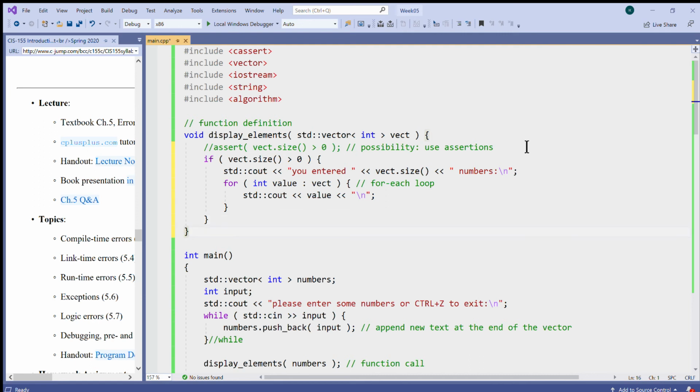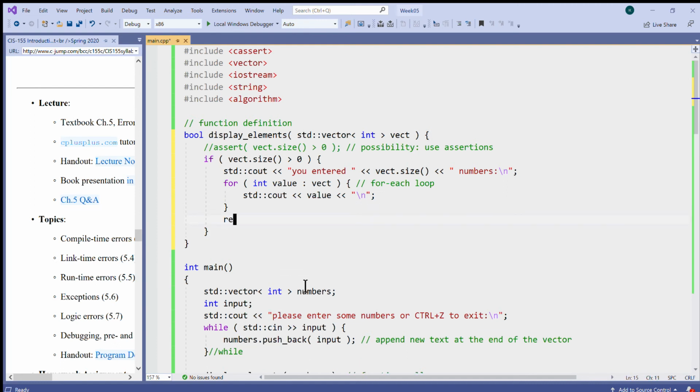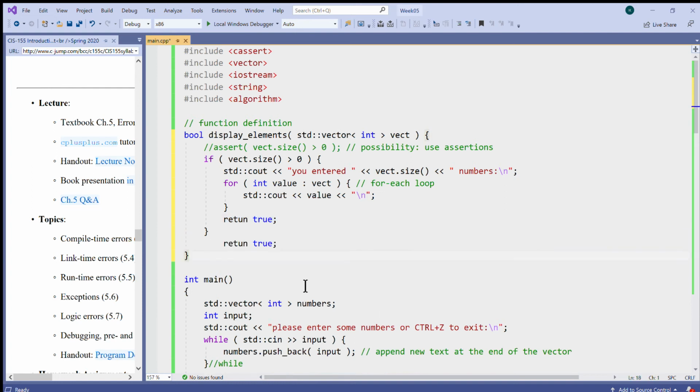So we can add a condition like this, and perhaps change the return data type to a Boolean value. If vector size is greater than 0, we return true and say everything is fine. But if this condition didn't hold, then we return false.